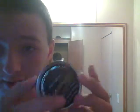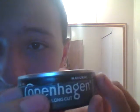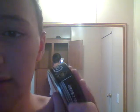Okay, so look, you get your can, obviously. Your can of dip, snuff, whatever it is. Your can will be uncracked, or sealed. But now what you do is whenever you get a brand new can, you feel the lining of the can. You put your nail right there, you can feel where the opening is. So you stick your nail, whether it's your thumb or your middle finger, and you just run across, and it cuts it. And sooner or later you got it all open to where it looks open like that.